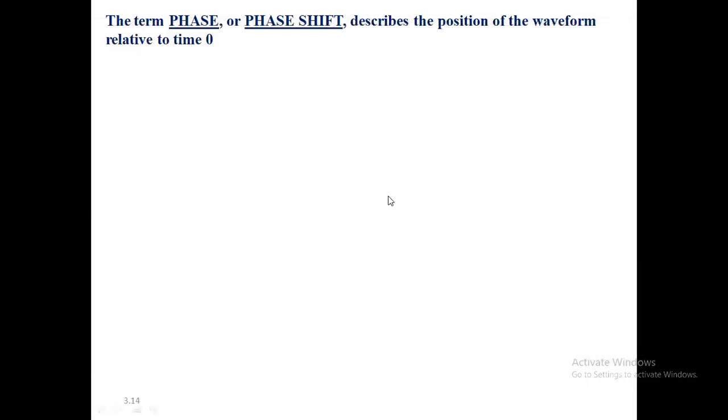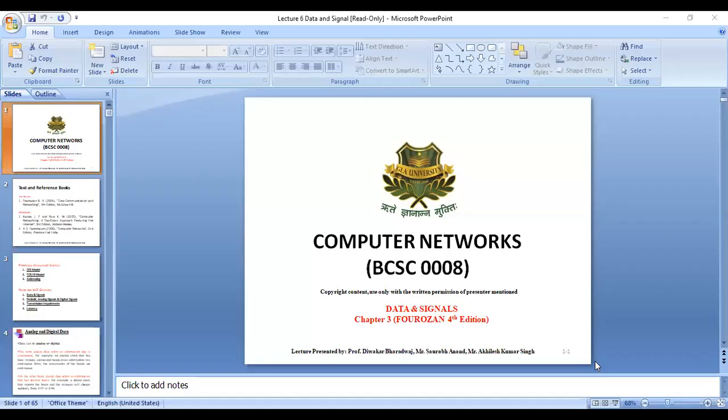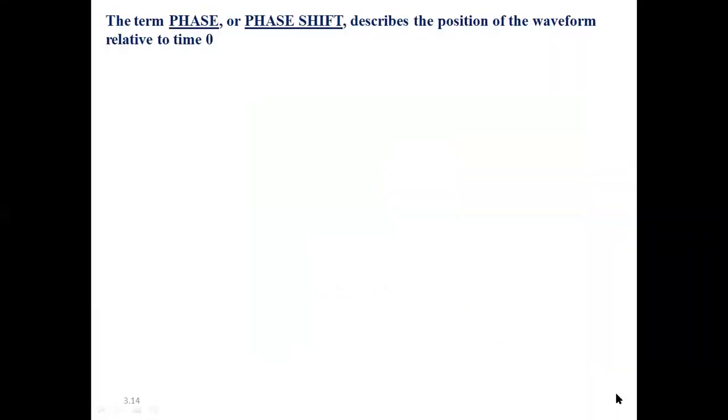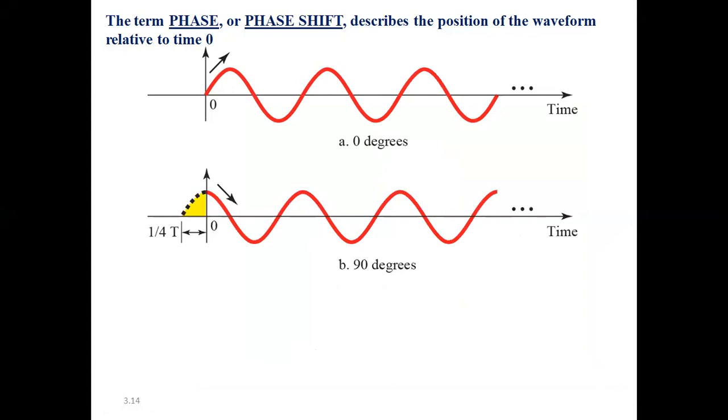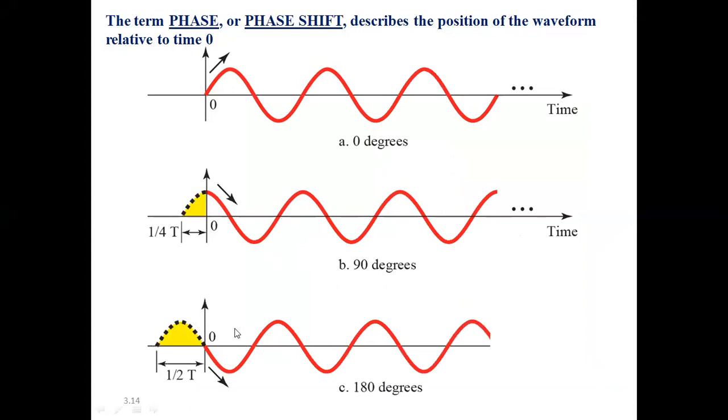Let me stop sharing this, and again we'll share our PPT, the usual one that we were starting. Let me go back to where we were. So we were on this slide. This is 0°. This is a phase shift of 90°, as you can see, which is what I have explained. There can be one more. It can start from here also, instead of here. So this is a 90° phase shift, and this is a 180° phase shift.